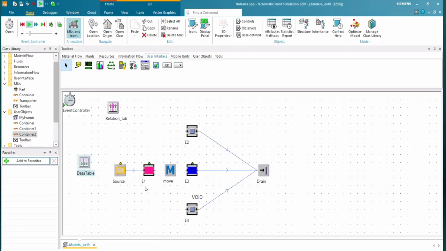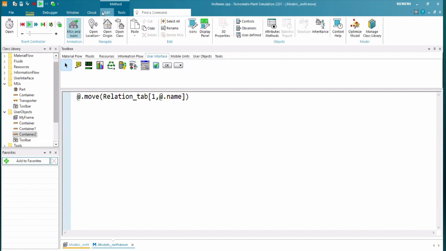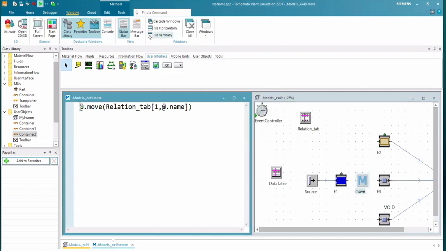Okay. So here again, we don't have to use the if anymore, but we use the table. Okay. And then based on the table you can send the product to the destination that we want.